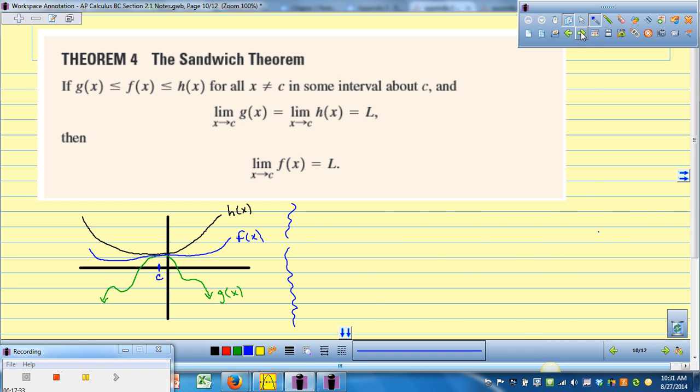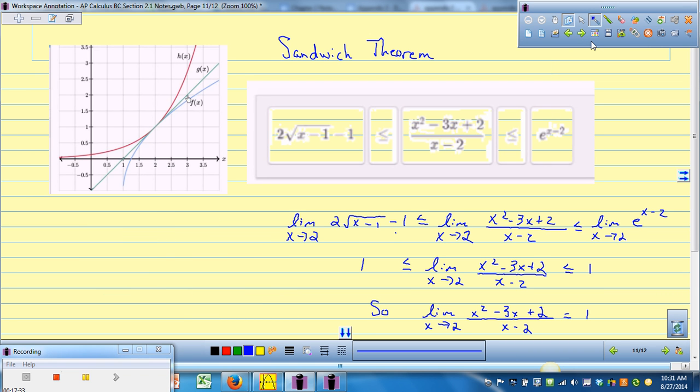All right. So you don't need to copy this one down. You can just look up and watch. Sorry, my equations did not come out very clearly. But let's take a look at this example of the sandwich theorem. So we have these three funny functions. Now, we can turn the light off. It might help. Just a little.